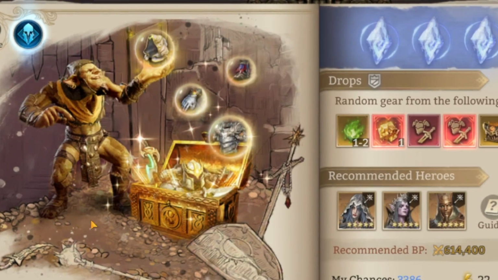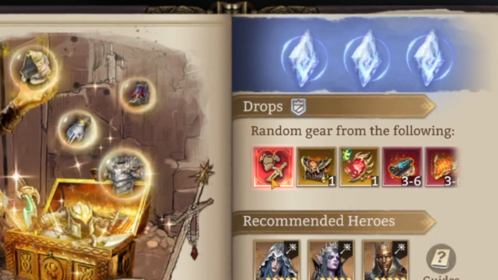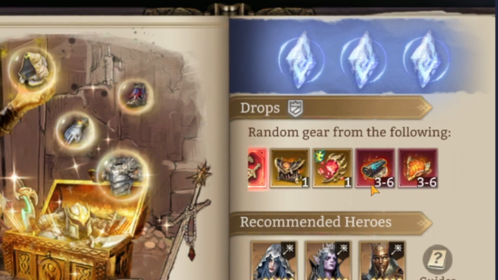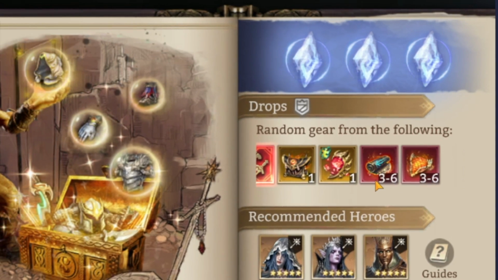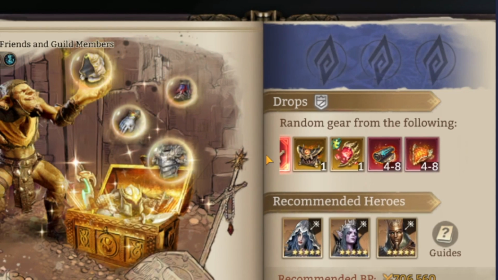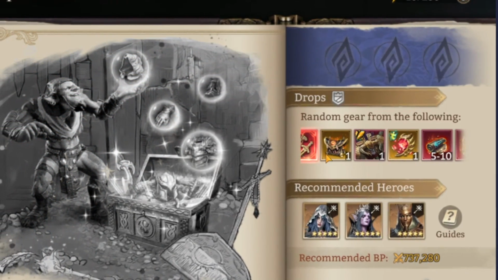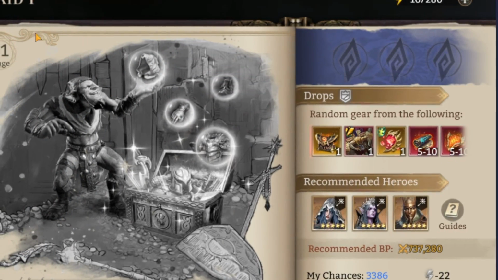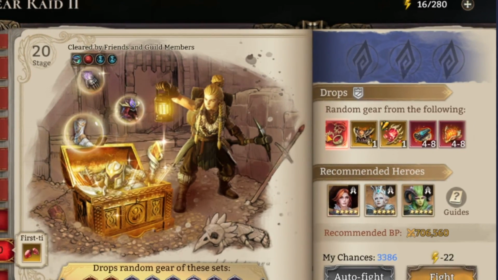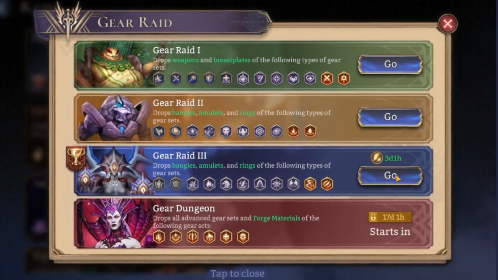But now if we have a look at stage 19 Gear Raid 1, we can see they've added on 3 to 6 of the forge materials that you can get at stage 19. They've just been added on recently, so that is a new part of the forge. Stage 20 now does 4 to 8 pieces and stage 21 does 5 to 10. So the higher up you go, the more forged materials you get. Whether the frequency of the drops is better or not, I don't know. That's just something to be aware of.